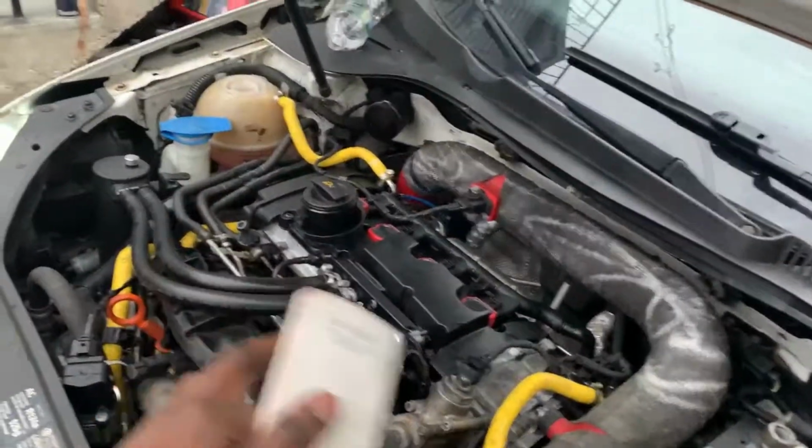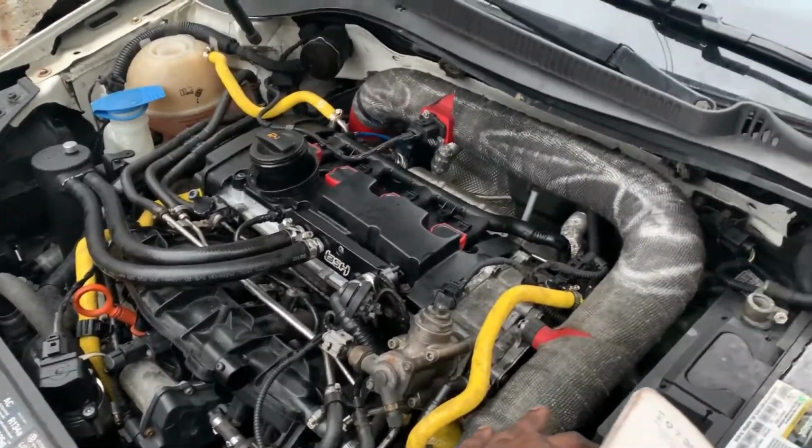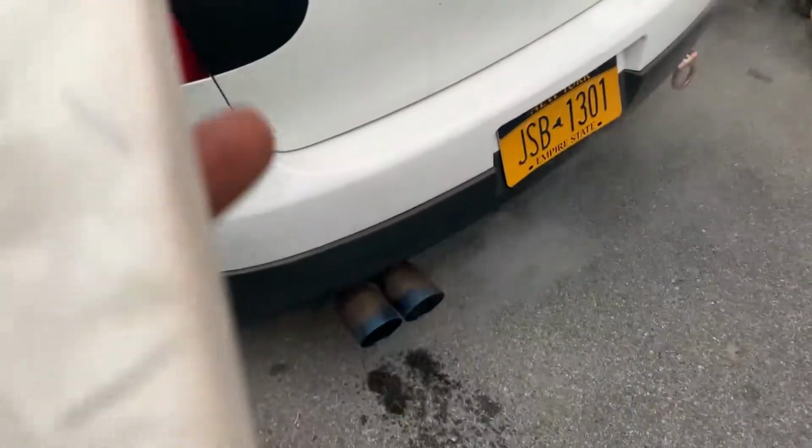So that's what I did, and the car's just been idling, and I've been watching the coolant level, because I know I got two leaks, one underneath the intake manifold and one next to the cooling flange. So we're gonna take care of those leaks really, really soon. And see, the white smoke is actually going away a little bit. That's normal because it's cold out. A little bit of white smoke is gonna be normal.